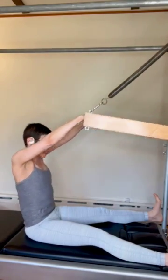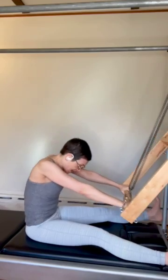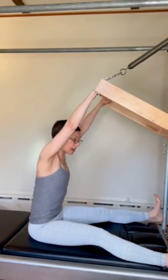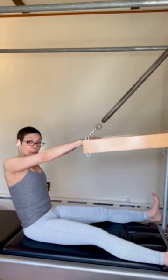And again, as I go, I try to keep the same shape spine. I feel an extra good connection to my low abdominals and my glutes because I'm rotating my pelvis. Now, as you go, any opportunity to press the bar down is a chance to lift your insides up and work the vertical workshop internal suspension.